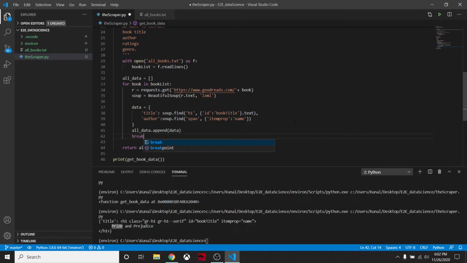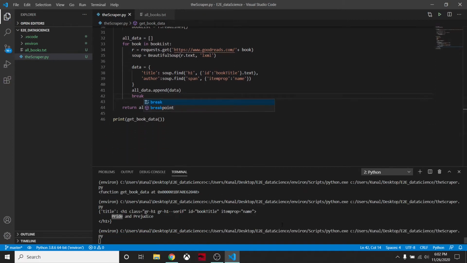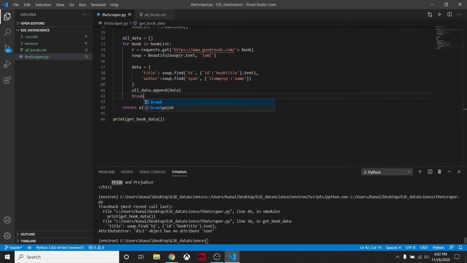We'll only do it for a single iteration, and let me check if everything is okay. Dict object has no attribute text. Why is that? Here we want the attribute dot text of this element, not this id. Okay, now let's save it and run it again.